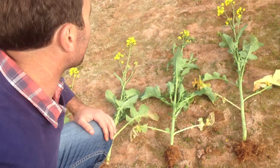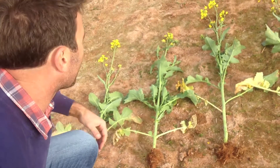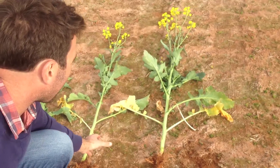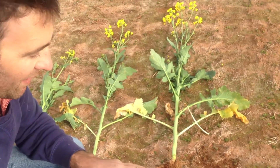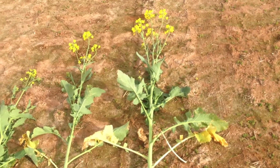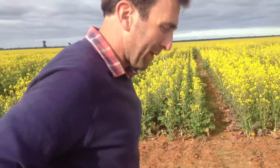We picked up just another tonne per hectare of dry matter from that 20 kilos of N. Then at 40 kilos of N we pick up again, and at the high end both treatments have 80 kilos of nitrogen — one with 80 kilos up front and one with 40 kilos up front followed by 40 kilos at about the eight-leaf stage. There doesn't seem to be a lot of difference in dry matter between those two this year, but there was good follow-up rain, so the response to the later treatment would be fairly dependent on rainfall following application. We've gone from around two and a half tonnes per hectare at the low end up to well above five tonnes per hectare at the 80 kilos of nitrogen treatment — quite responsive at this site.